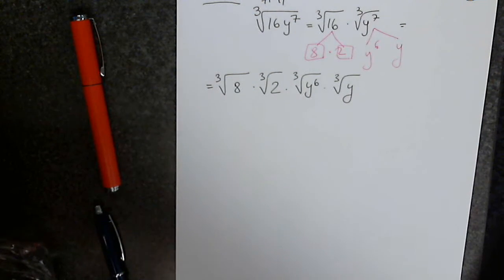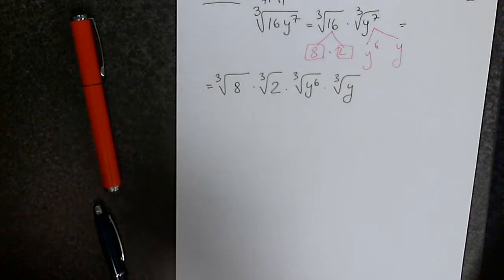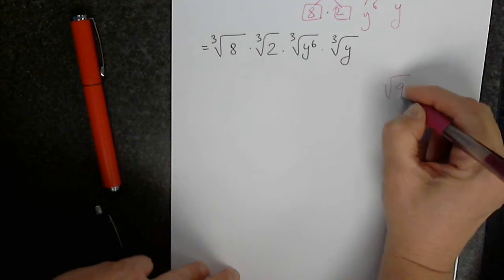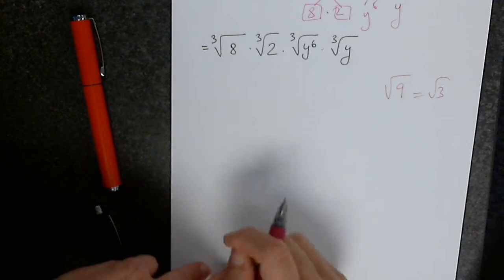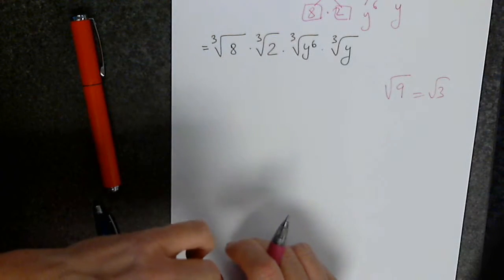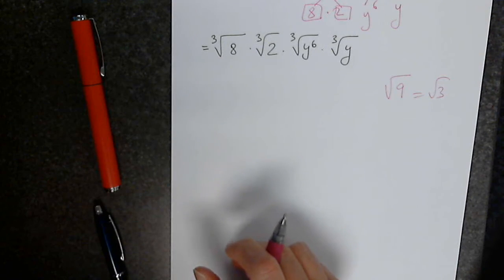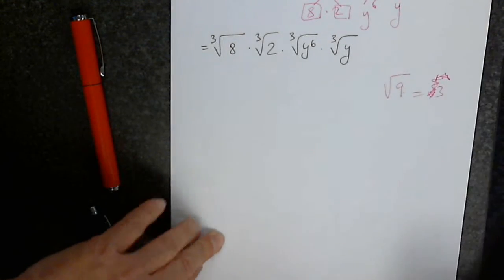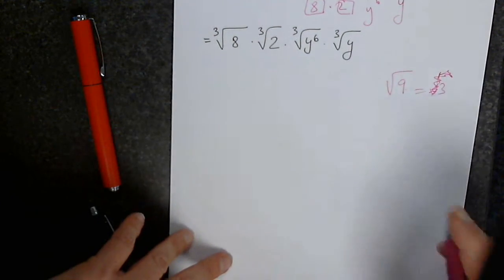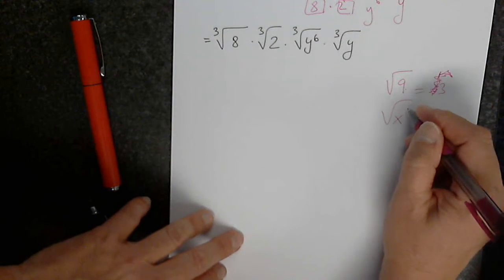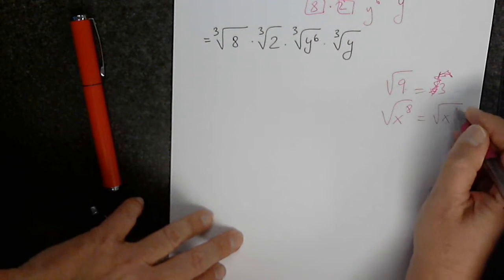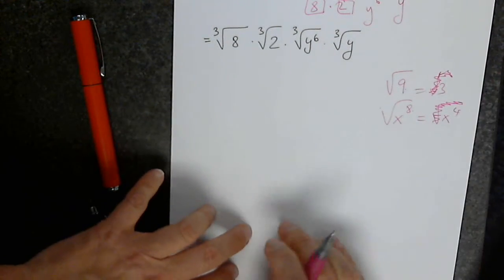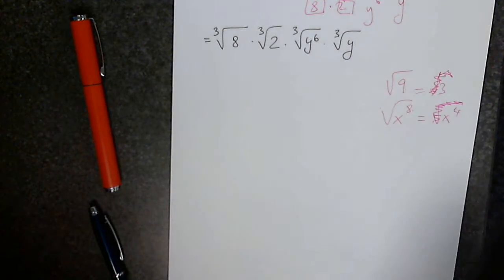Now, here's a common mistake, and please pay attention. Some students write this: the square root of 9 is the square root of 3. Is it clear that it's not possible, right? Once you apply the square root of 9, the square root is gone. There is no more square root. I saw it in other papers, x to the 8th. Students write this is the square root of x to the 4th. No. 8 divided by 2 is already done. The square root is gone. So the answer is x to the 4th.